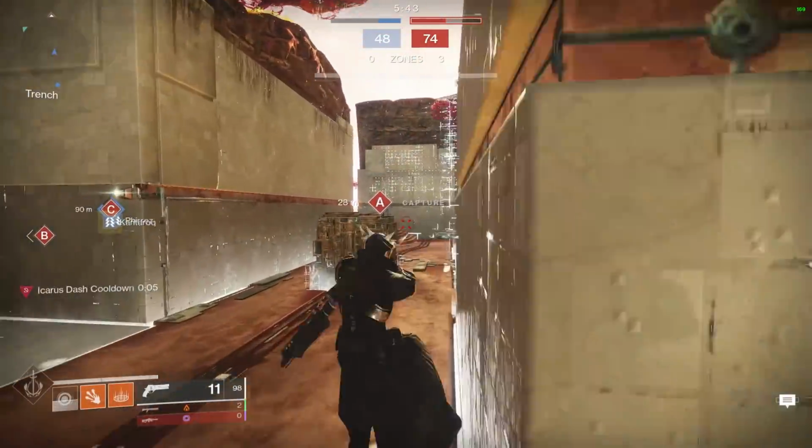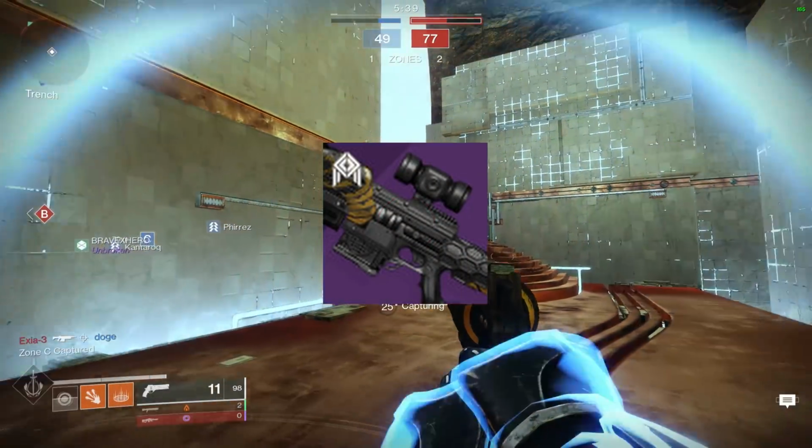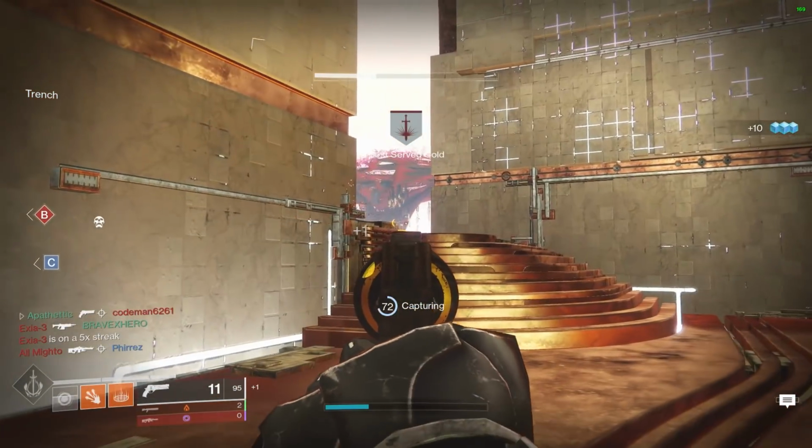Sniper rifles to look for though are 90 RPM variants, so snipers like Eye of Soul and Kinetic Slot are good, since that's basically the only option you're going to have right now that's not getting sunset before Beyond Light comes out in September.